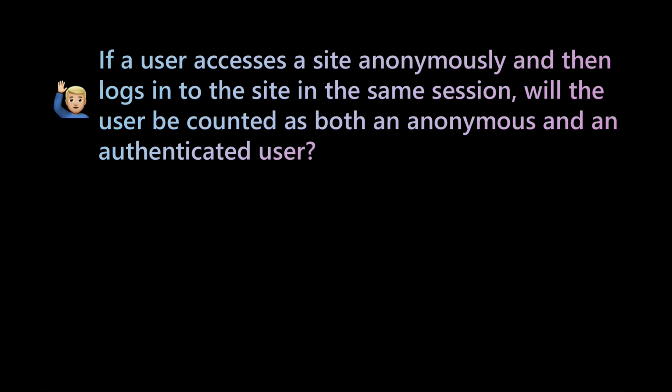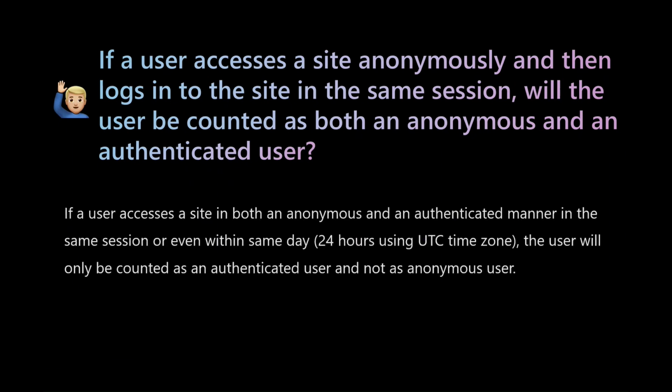This can also be a question for you, right? If they anonymously access the site, and now they are registered on the portal, then how are they counted, as an anonymous user or as an authenticated user? So the user has already accessed a site both as anonymous and authenticated in the same session, or even within the same day, the user will be counted only as an authenticated user, not an anonymous user.